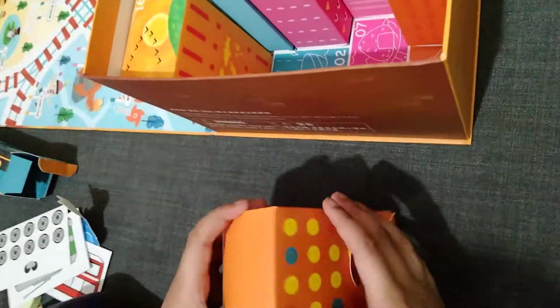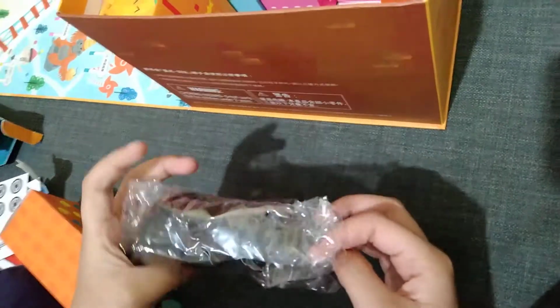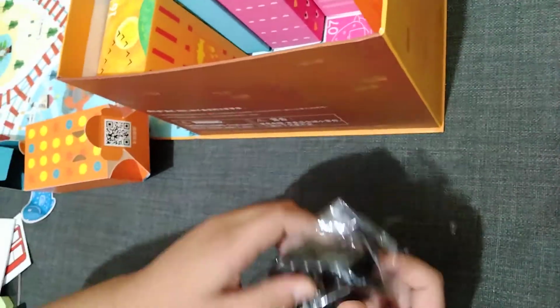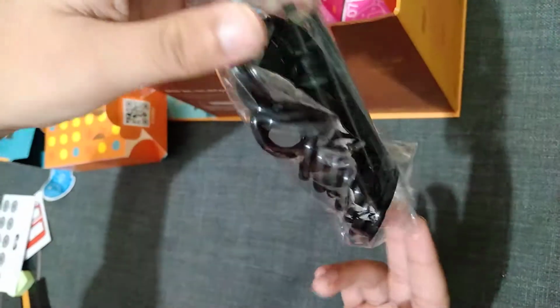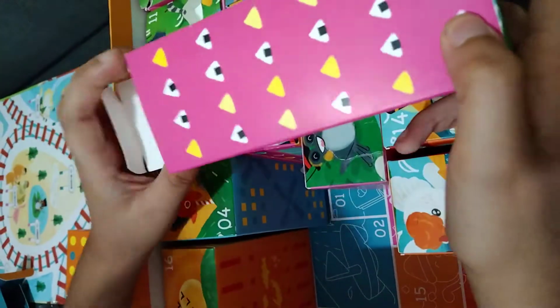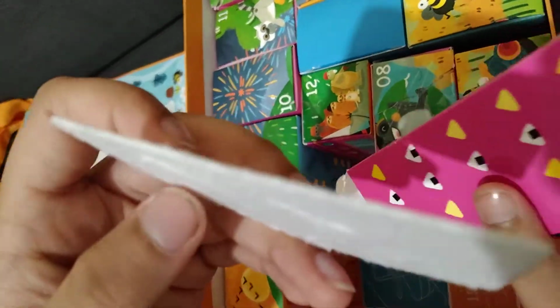Number 13. Ooh, let's get this out. And then, what's in the... It's a bunch of tires. Okay, I can see there are some black plastic colored rings. Okay, so what's inside here? Is it something fun or is it a white paper? I wonder what shape it is. I can't really see it.